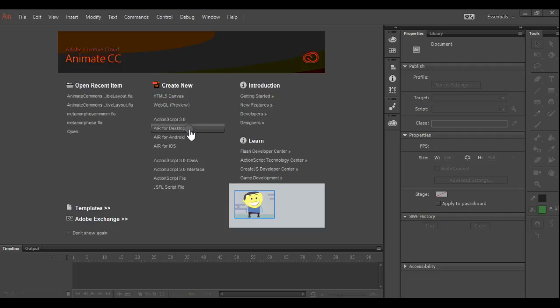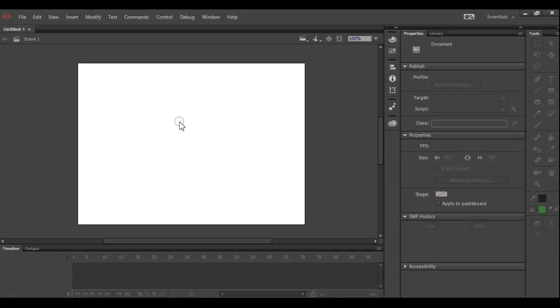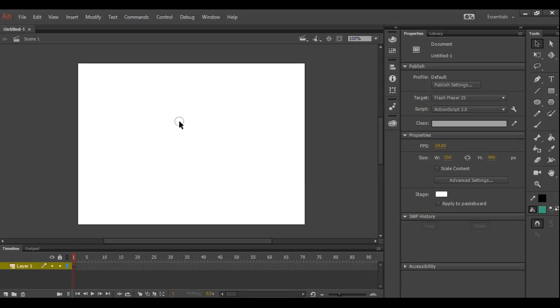As you can see here, you can use it for web. You can also use it for websites. And you can create code in it using JavaScript. You can create different animations for mobile devices if you would like. But right now we're just going to use a very versatile product here with Animate, which is going to be the ActionScript 3. We're just going to click it and then it opens.